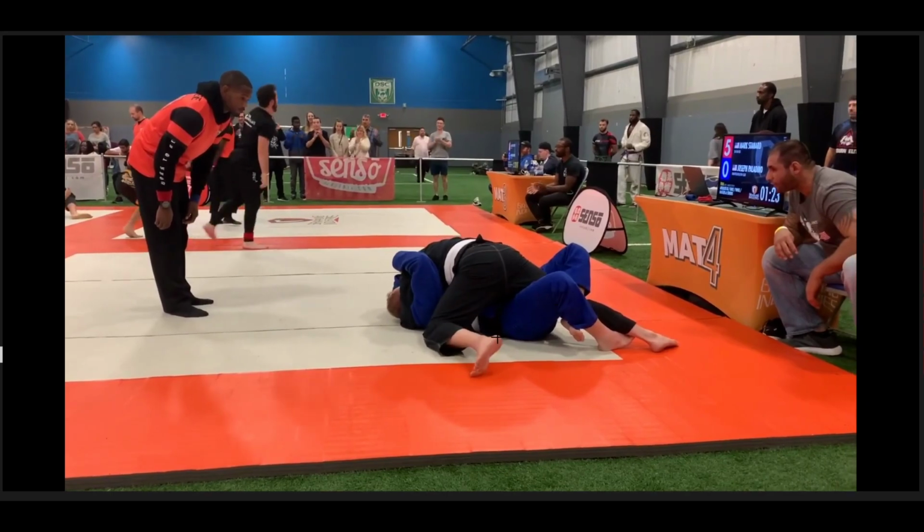Just so we're reviewing, it is on the YouTube channel, guys. I would take this heel and put it in the back of the calf, and I'd start to extend. Now, I have small feet, so this is very easy for me to do. I'm just going to lace my foot over the top of his shin, and there's no such thing as lockdown after that, okay? If that's not easy to do because people have a lot bigger feet than I do, so they can't just thread it through, then like I said, it's just heel on back of the calf right here, and you're keeping pressure, preventing him from extending his legs up and getting you elevated and starting to get his stuff going at that point, okay?